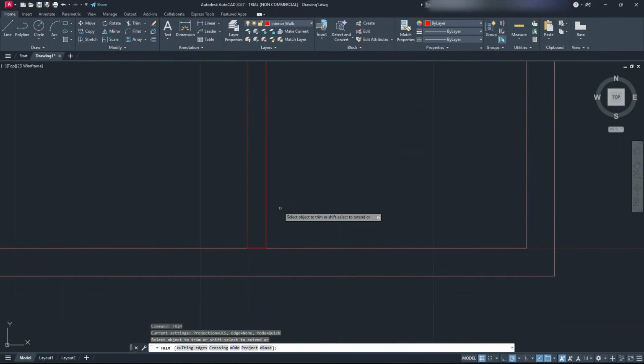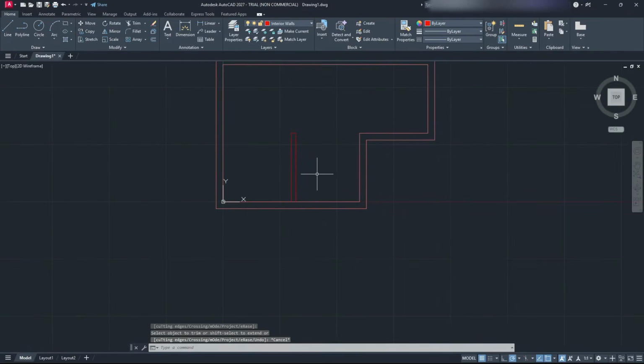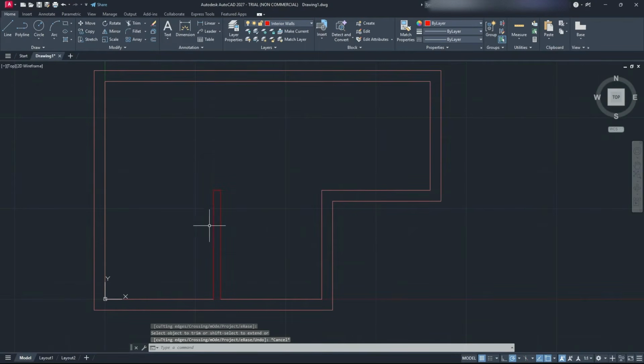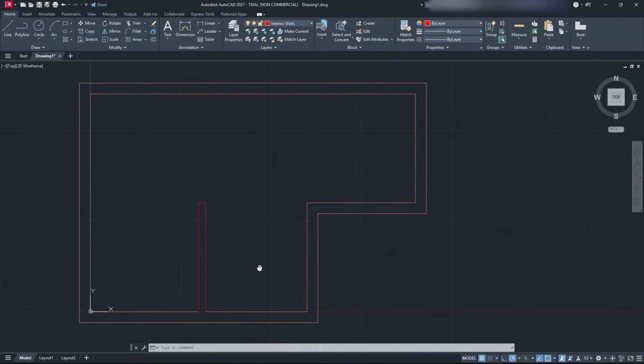I'm actually going to use the trim tool. So just type in trim and then go here and trim that out so that it looks like our walls are flush and in with each other. We're actually going to trim both so that it looks nice. And then there we go. So now we have our interior wall and we have our exterior wall done.